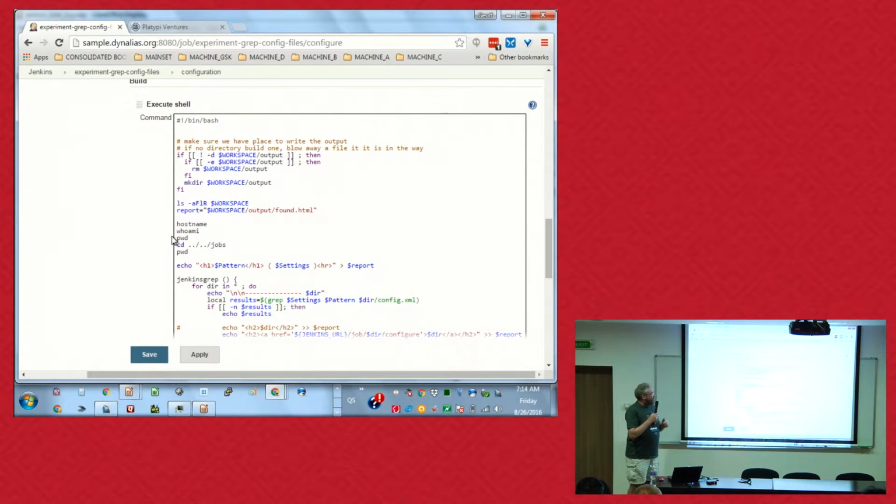So in this case, we need to make sure in our workspace we're going to have a place to put our output, and if there was something there from before, we're going to blow it away and make a new one. So that's what the first couple lines are doing. I'm looking for a file in my example that we're going to have, and I want to make sure there's something there, so it's just going to show us what's down in there with the ls. And this block here, especially that part, I almost always put in my jobs. Who am I? What server am I on? And what directory am I in? Particularly when you have slaves in the mix, it's good to know who you are and where you are, because when you find out you're in the wrong place, this will make it fairly obvious.